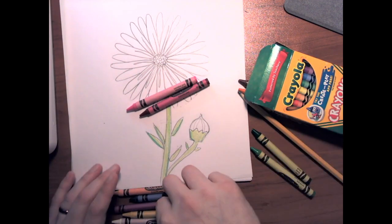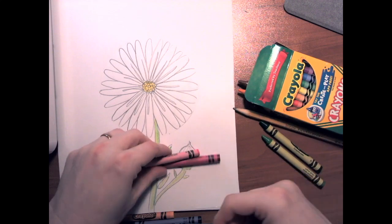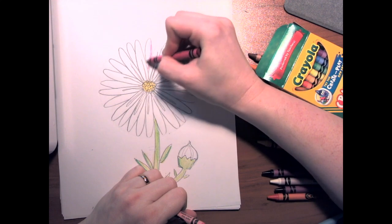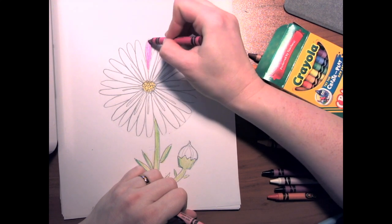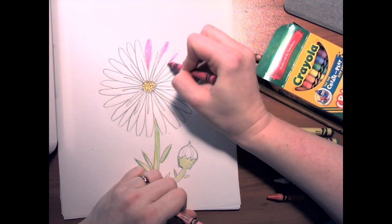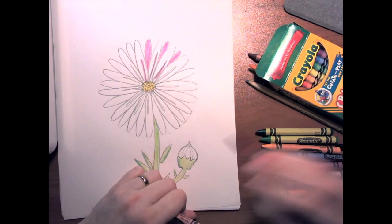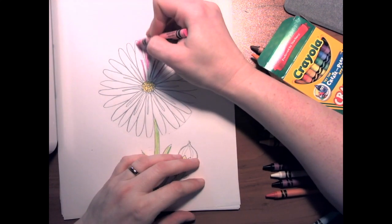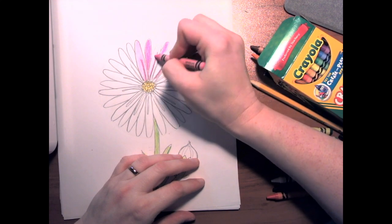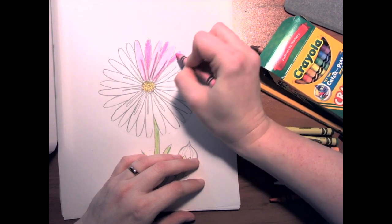And I want to do the inside where the seeds are yellow. Now, like with our sunflower leaves, the leaves that are in the back are going to be a darker color. I'm not going to do all of them, because that'll take a little too long, but I'll do a few. And then I added that one little line of dark on those, then I come back over, and I'll color it pink. Remember, we overlap some of our colors and we color on top. And you blend them together.